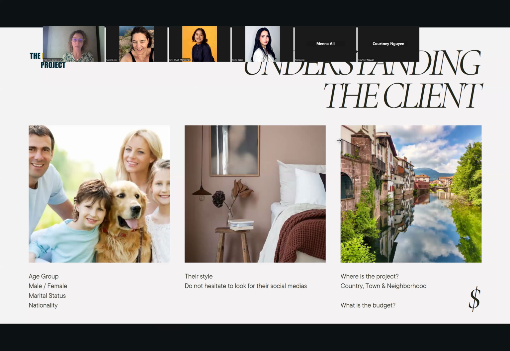And the last thing, when you want to understand the client, is it's very important to know where the project is taking place. You have to deal with the environment. When I say where the project is taking place, it's the country, the town, the exact location, but it's also the building itself. How is the building? Where is the light coming from? Am I east or west? When is it going to be the best day with the best light, etc.